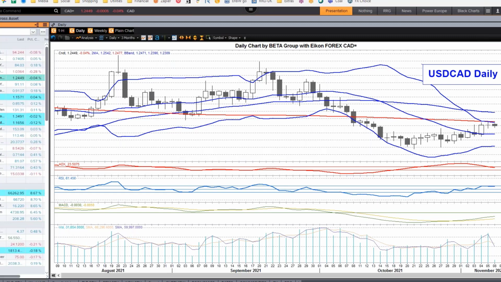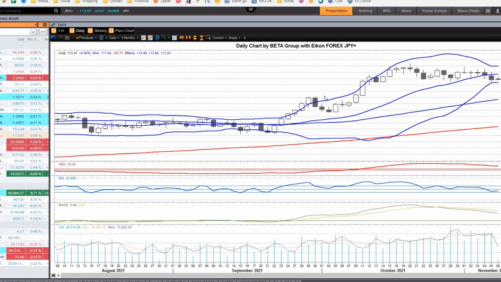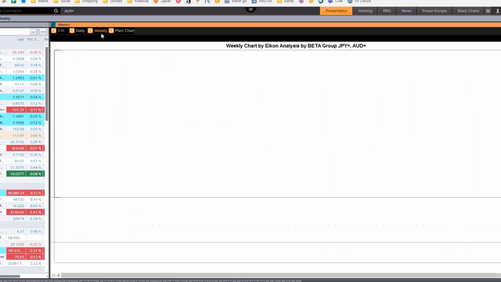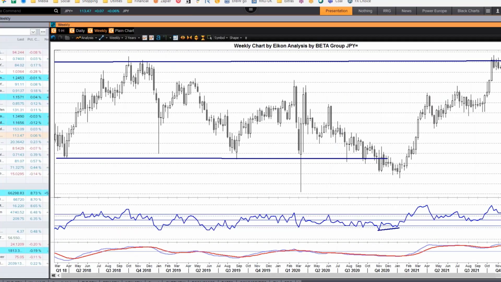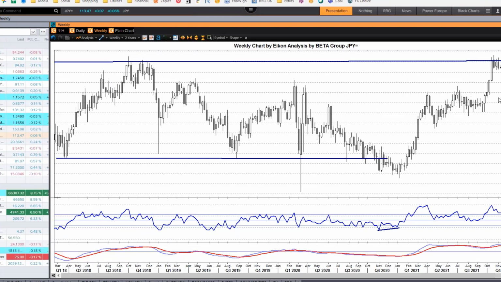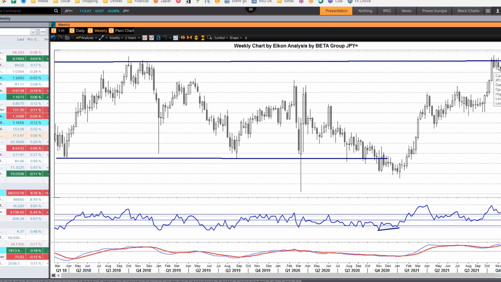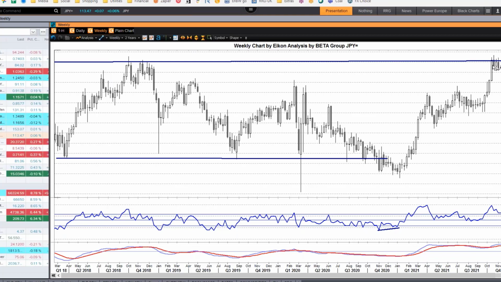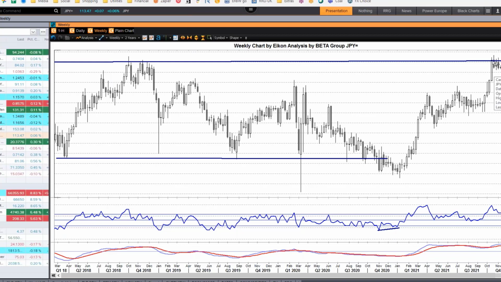Then we should look at the yen. The yen is really very interesting. So first of all, let's look at the yen itself, and then we'll look at it versus at least one other market. So here is the yen, but what is interesting about it is the weekly chart. Now look at this, what we're doing here. This is the 2018 high. So we've pushed up here, the dollar has pushed up here, down, weakness in the yen, and we're testing this level. This is why we're hesitating at this level here.